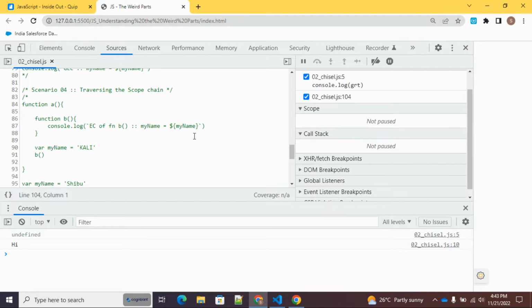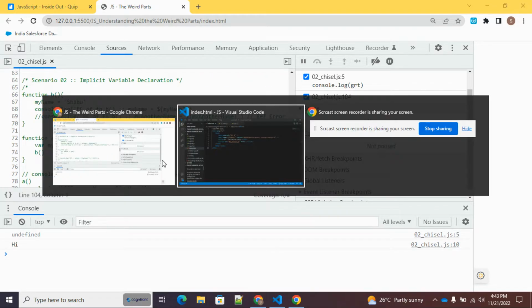Depending on the lexical positioning of your function, the position of the execution context of your function inside the call stack differs. And how this pops out, right? This is the last in, first out mode. That's how the stack works, right? You have seen everything here.